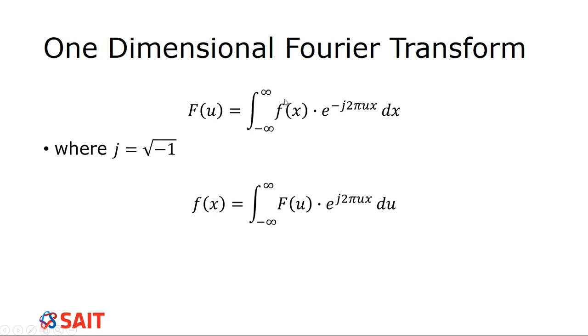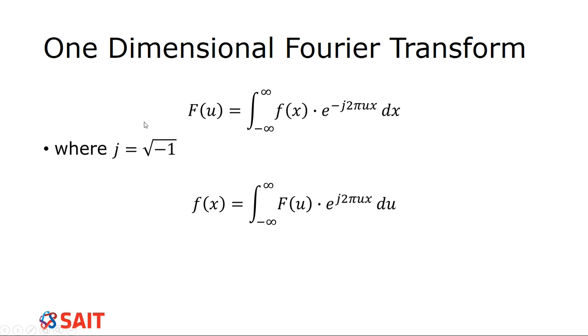In order for us to go forward, moving into the frequency domain, we would find our function, and then we multiply it by this, and we're taking the integral of it. So F of u is the integral of f of x times e to the exponent of negative j 2 pi ux dx. So u is the frequency, x is the spatial information, and j is the imaginary number, the square root of negative 1.